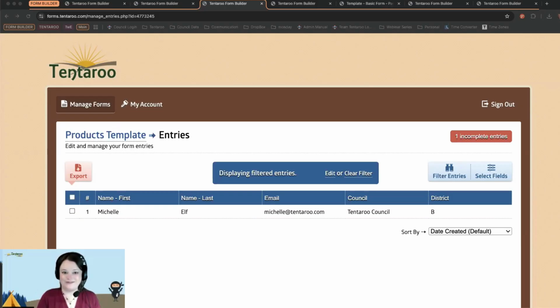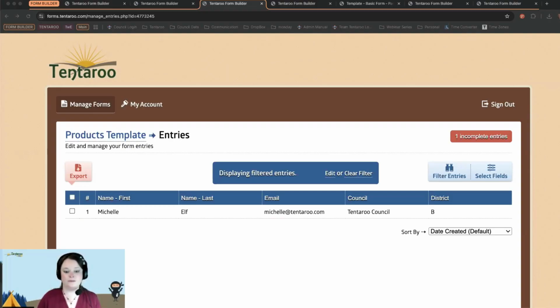Now, if you do have choice limits set up on fields on your form, you'll need to take a few steps to remove any test or duplicate entries in a way that prevents them from being counted against your totals on those choice limits. In the Intro to Form Builder webinar, I covered how to set up choice limits on your fields. Basically, they only allow multiple choice or drop-down options to be selected a specific number of times by your users. Changing the limit doesn't work here since it would apply to all of the options, not just those that are being taken up by unwanted entries.